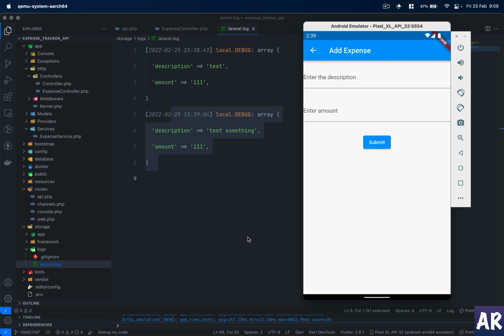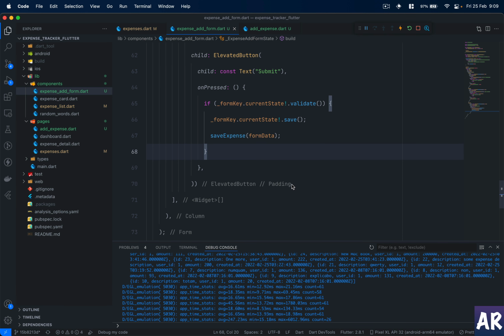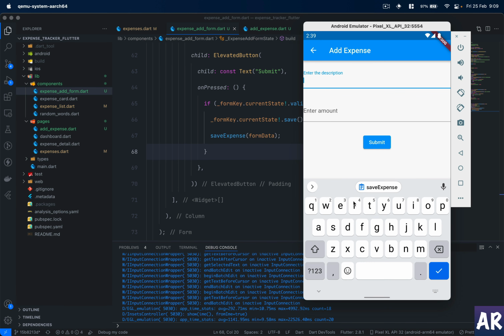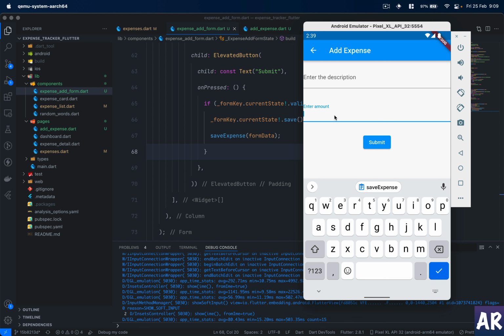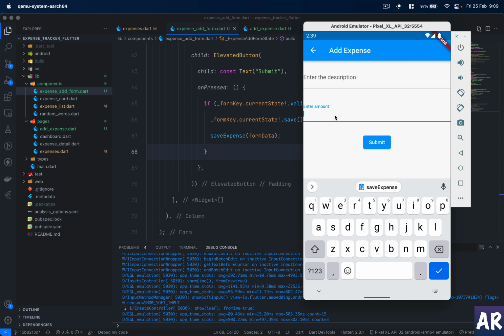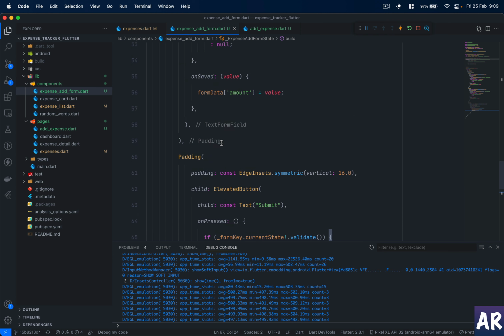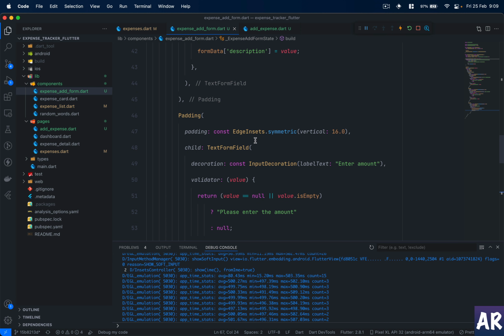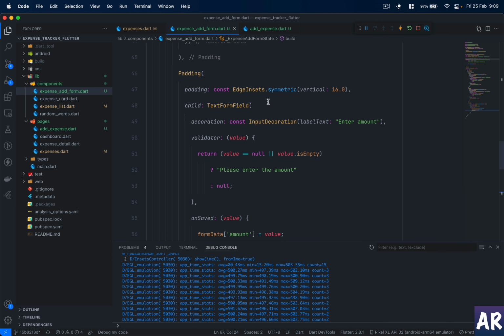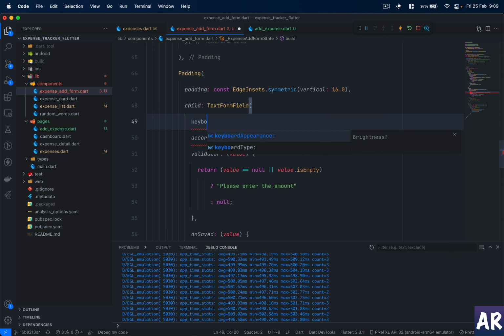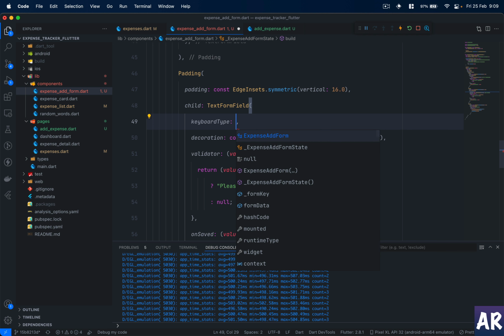So two small little things I would like to do. One is, if you see, description is a text, but amount is also coming up as a text field, and ideally I would like this one to be a number. Where is my second text field? This one is enter amount. So in here I will do keyboardType.